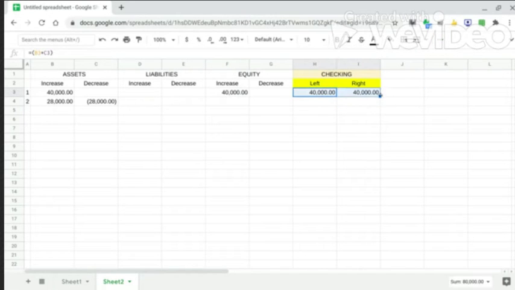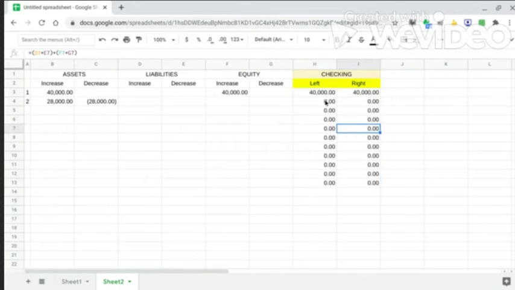Ayan, o 'di ba? So kung makikita nyo, yung result dito, increase in asset and decrease in asset. So ang effect niya on the left and the right side is 0. Kasi nga, nadagdagan yung asset, nabawasan din ng same amount, 28,000 pesos. So pareho lang. So parang in the end, wala siyang effect in total. There. So next, number 3.